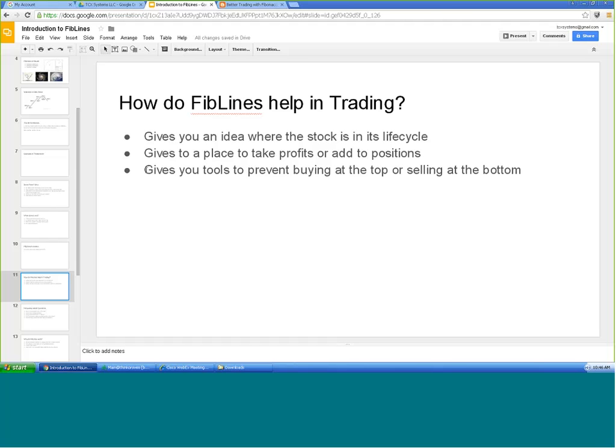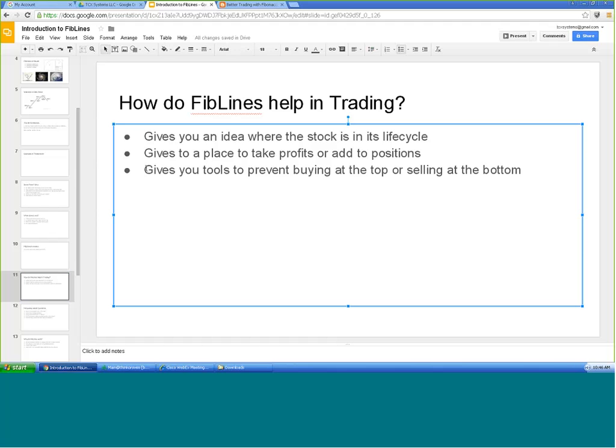They also don't prevent you, but they give you a tool to help you identify areas where you could be buying at the top or selling at the bottom. Sometimes I fall prey to this. I see a chart and it looks absolutely amazing. It looks like it's going to head higher, and that's exactly the time when it's going to pause and take a break and consolidate. So it gives you an objective way to figure out where prices are in that sequence without just looking at the chart and guessing, essentially.